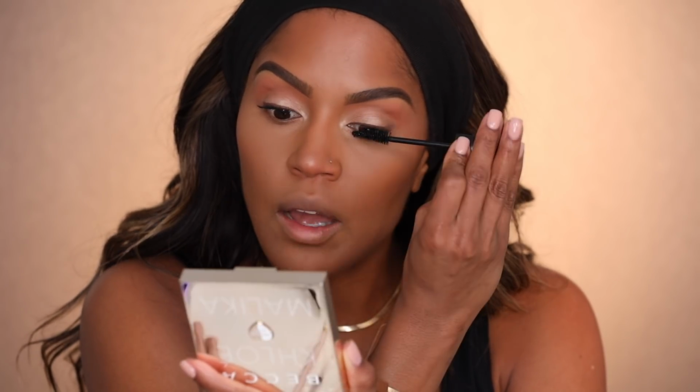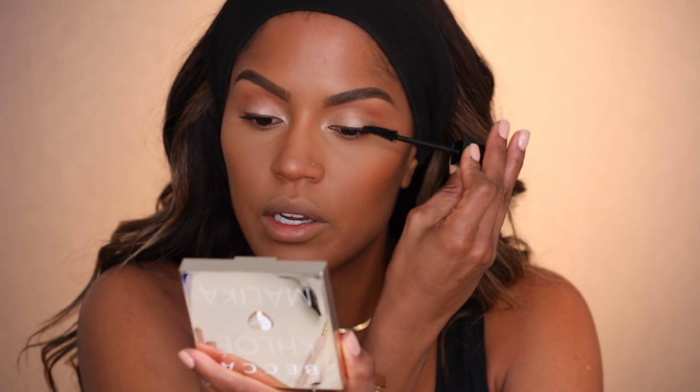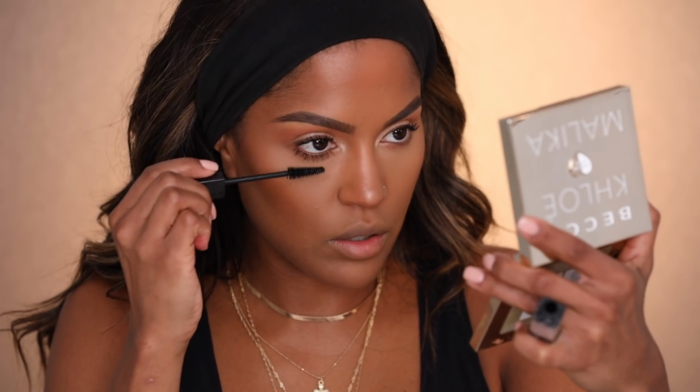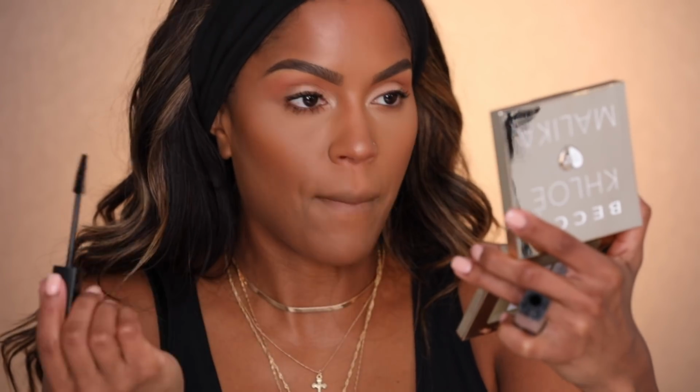Oh, I can't wait. I'm like over the cold weather. I know a lot of you guys who don't live in California are probably like, be quiet, like stop. But I'm just like not good in cold weather. You know, I grew up in California. I'm not used to cold weather. So when it gets cold, I feel like I'm freezing. Like when I wake up to the gym and it's like 48 degrees. Oh my gosh.